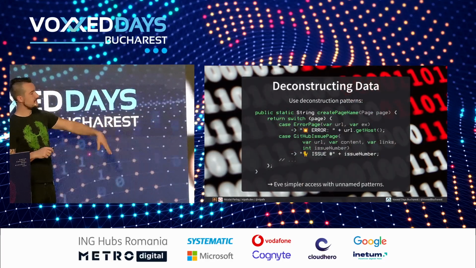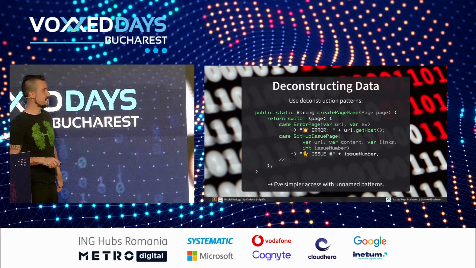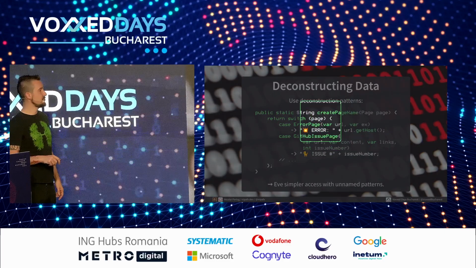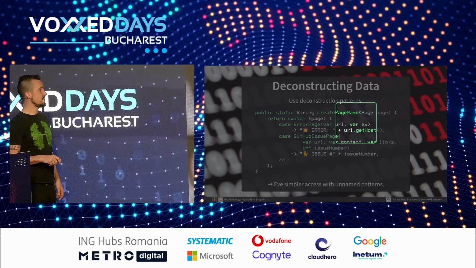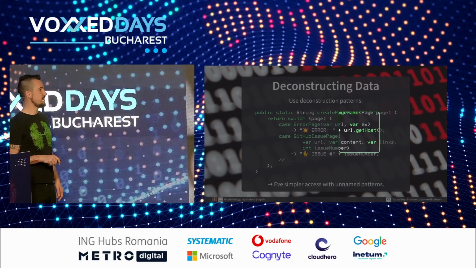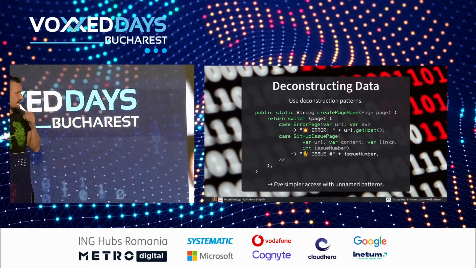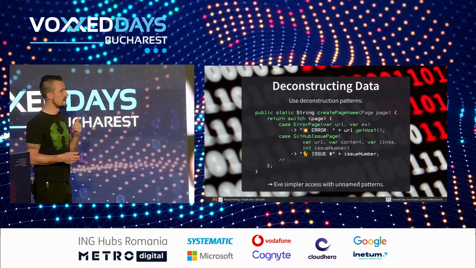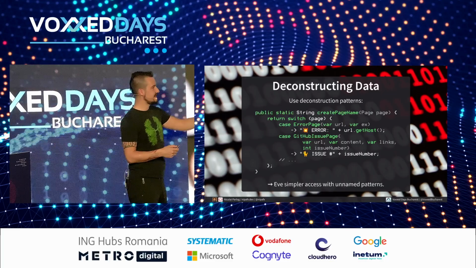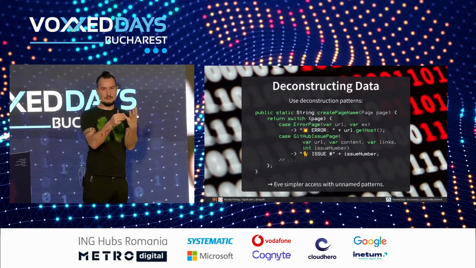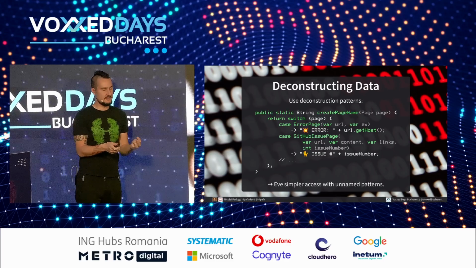So this is not the complete switch, because this actually gets a little bit longer now. So what we're doing here is we're taking the error page apart into its URL and the exception, and then I'm using the URL here. And I'm going to do the same with the issue page, and the same with the other two. As I said, for brevity, I've removed them here. But you get the point. It's a bit annoying, though, that I take the GitHub issue page apart into 4 components and only use the one. And I still have to list all the other 3.